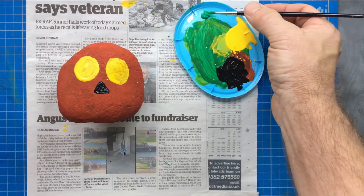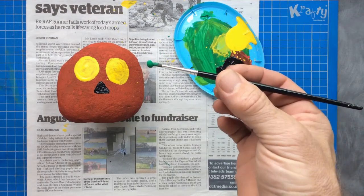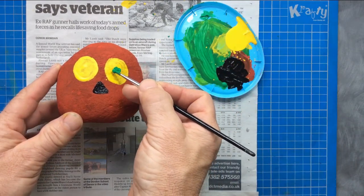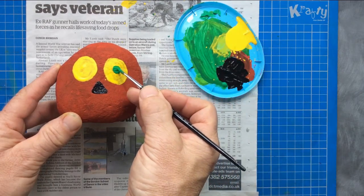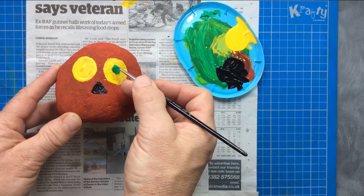Next, get a wee touch of green, tiny touch of green. It doesn't have to be much. Dip that tip, and then we're gonna put it right in the middle there and make some eyes. These are the pupils of the eyes of the very hungry caterpillar.